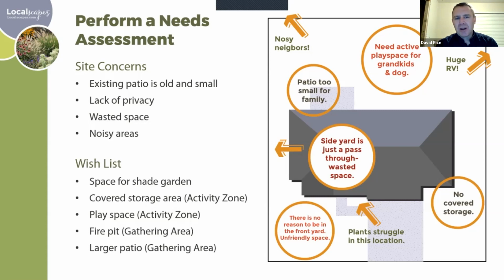So space for a vegetable garden, space for a shade garden, space for the swing set, or, you know, we're planning to have a few dogs. What kind of space do they need so they're not destroying things that I want, but dogs are going to be active. They need space. A fire pit or family gathering type spaces, or if you entertain, maybe larger patio gathering spaces, or whatever. The sky's the limit on your wish list. It may not all fit, and you may not have the time or budget for it, but you can put all those wishes in a list or on the plan to help you know what's going to possibly be in your final plan.